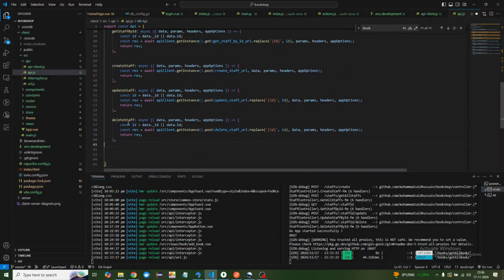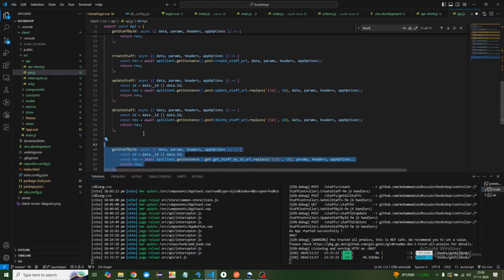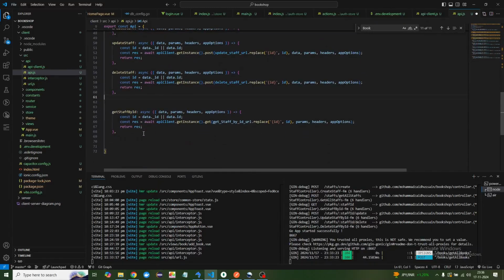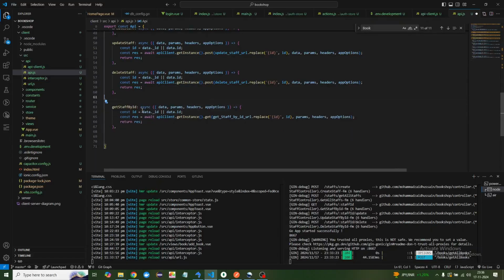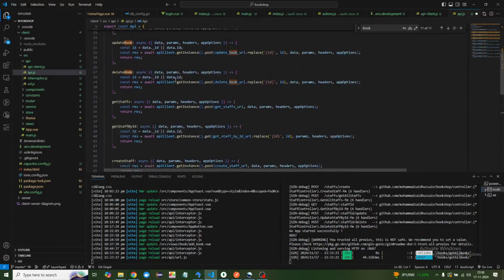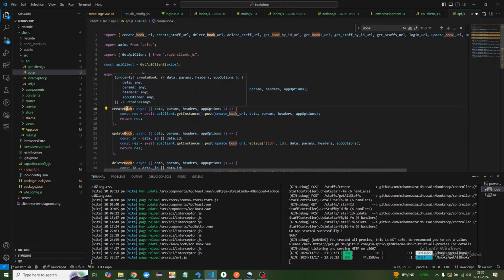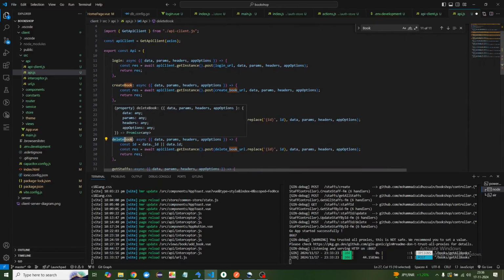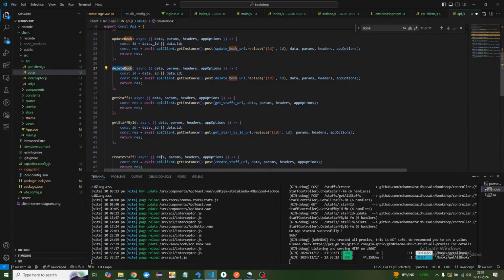I need that actually, and I'll say why. So get staff by ID should be there. Get staff should not be there. And then here, if you can see, we have create book, we have update book, we have delete book as well. And where is get book by ID? Nowhere, right?